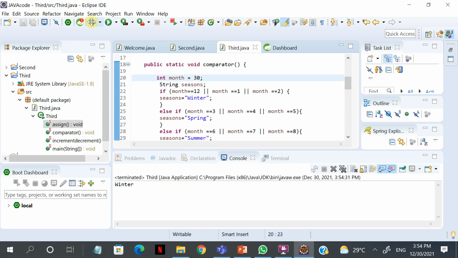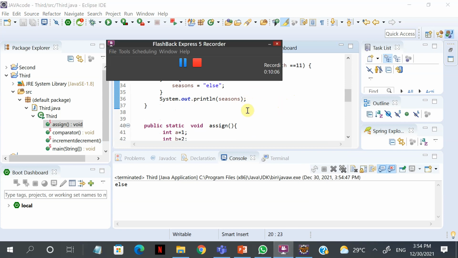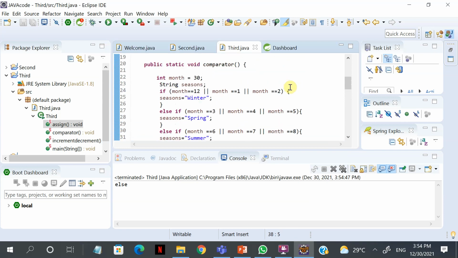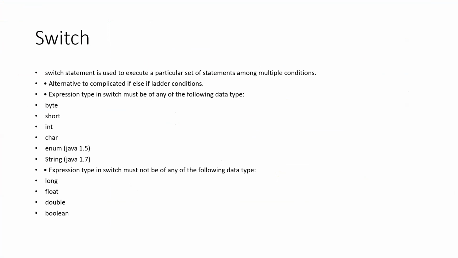It's come out. Basically, it didn't go to any other else. Alright. So basically this is how the if else works. Now one more thing is, we'll also see the AND condition here.